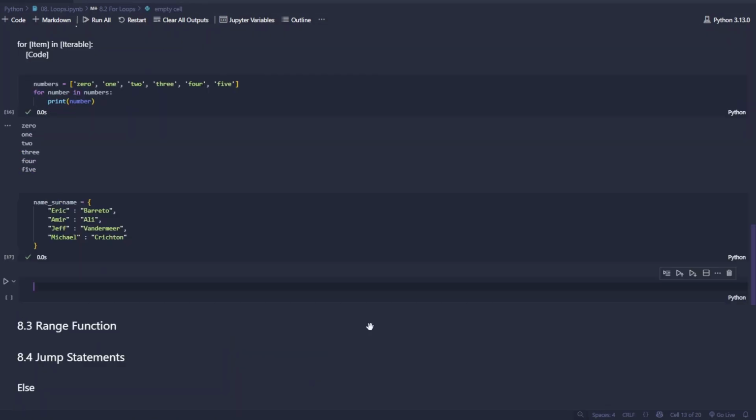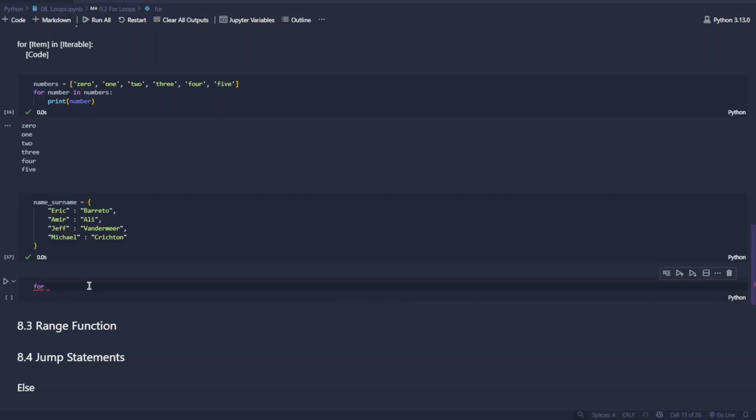So remember in a previous episode, we said that we can access the elements inside of a dictionary using a view object. So we can look at them in the program if we want to, but we can't actually access them. We can do this using a for loop. So if we write for, I've created a dictionary here with names and surnames.